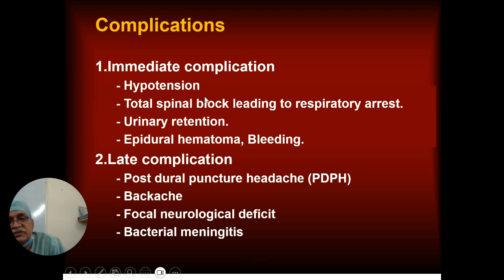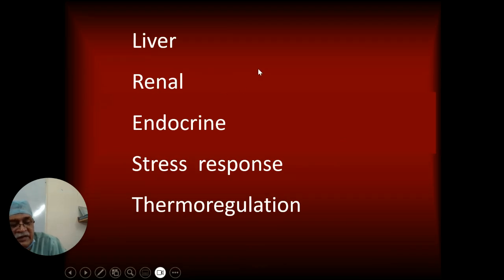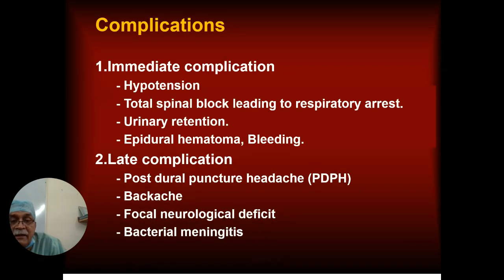If hypotension is associated with tachycardia, phenylephrine is the drug of choice. If hypotension is associated with normocardia, ephedrine or methoxamine should be given. A late complication is the post-dural puncture headache. Post-dural puncture headache is more commonly a low pressure headache. It usually starts after 24 hours, but is more common in the first 3 days.